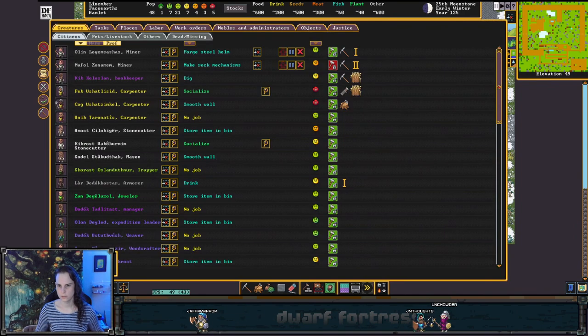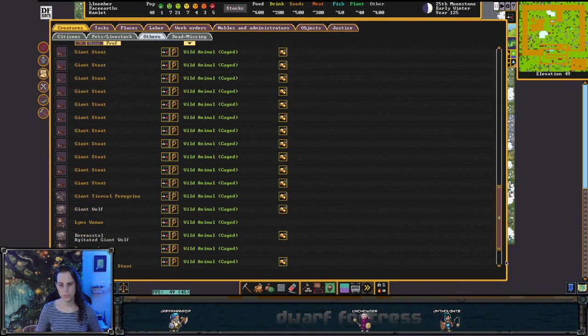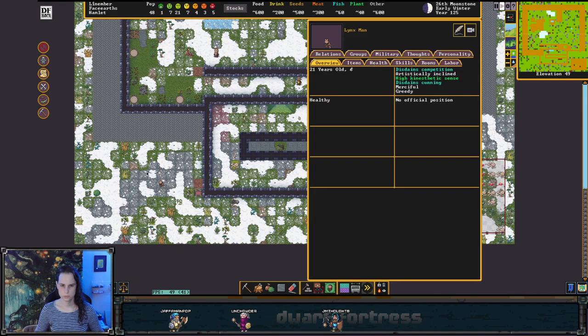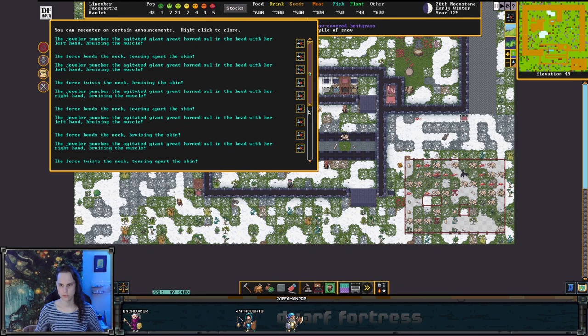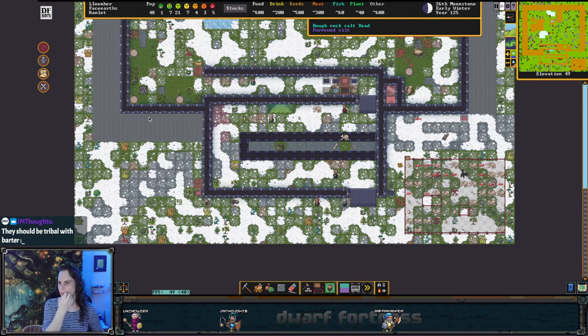Okay. Is that owl still here? Seems like it's gone. We still have way too much cage stuff. We'll be dealing with a bunch of our cage stuff today. I did notice. I'm curious what this lynx man is gonna do. Jeweler is fighting. Where did this all happen? Yeah, okay. Huh.